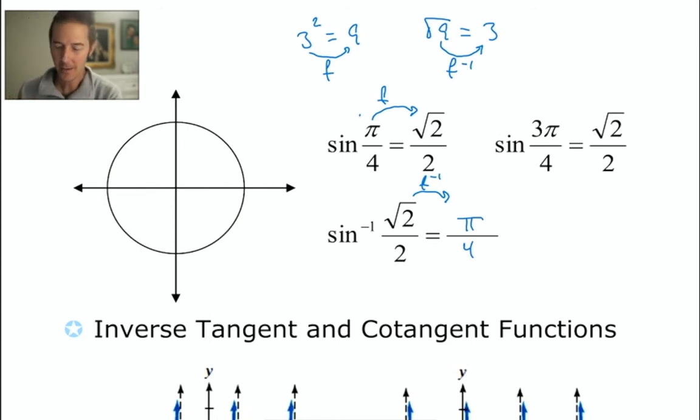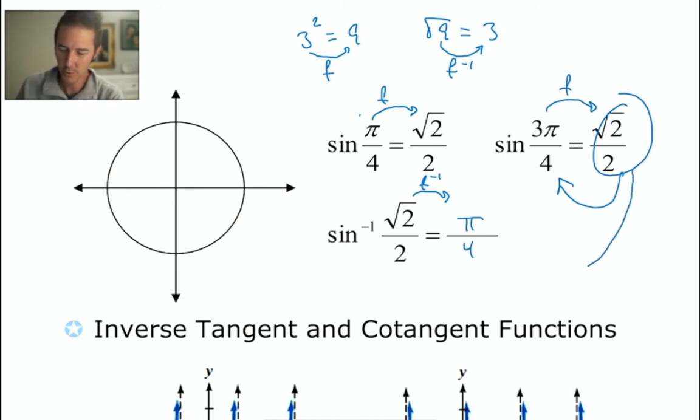Now, the sine of 3 pi over 4 is also equal to root 2 over 2. Can you tell what the problem is? If this is the function going forwards, then if I take the inverse sine of root 2 over 2, shouldn't that take me back to 3 pi over 4? You'd want it to, but it doesn't. The inverse sine of root 2 over 2 takes you to 1 pi over 4. It doesn't take you back to 3 pi over 4. So we're going to have to contend with that, and we're going to be doing that at some length in this video.